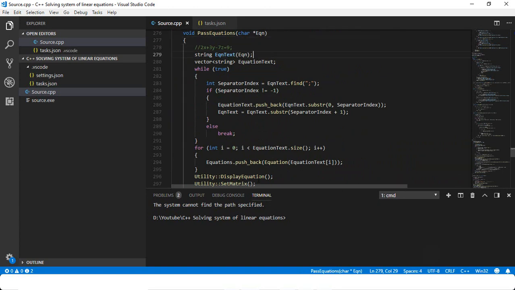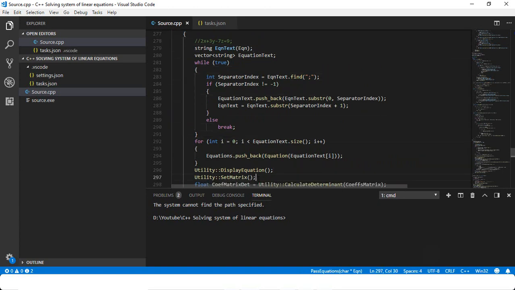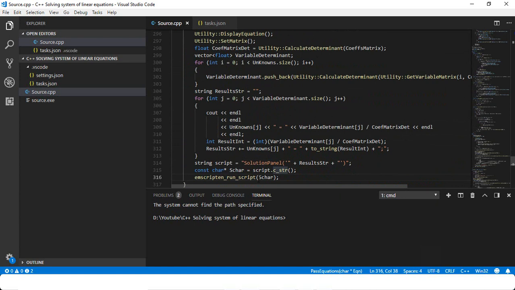We'll now just need to create an index file and add our JavaScript code to it, and then compile, and everything will work.